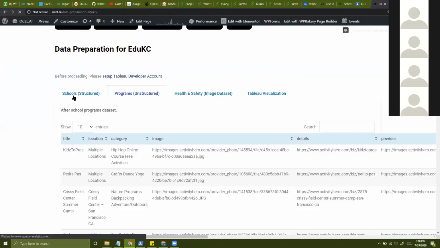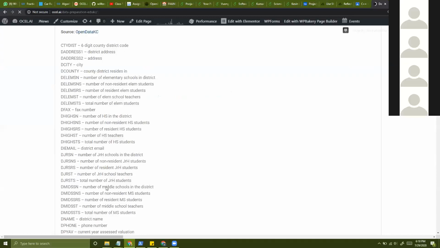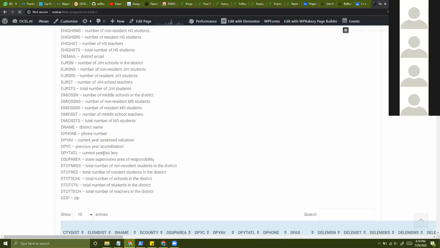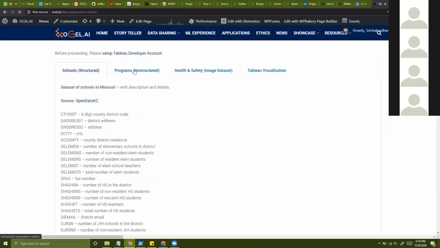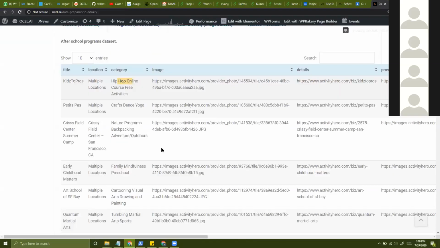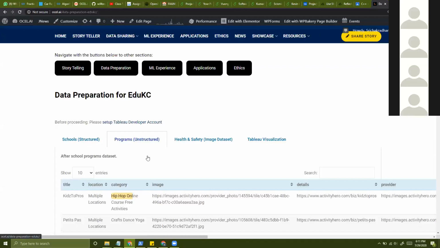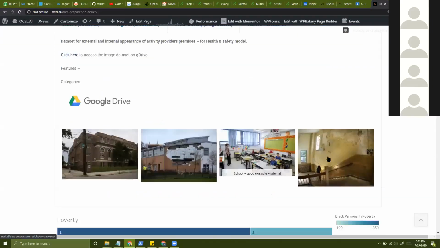In our use case, we had the structured data, which corresponded to the number of schools and statistics of those schools, mostly the number of students studying there and the number of teachers and so on. Coming to the unstructured data, our project has reviews, where the category is a label, and the reviews and descriptions of the programs were unstructured data. And coming to the image data, we had school building images that we made the classification upon.